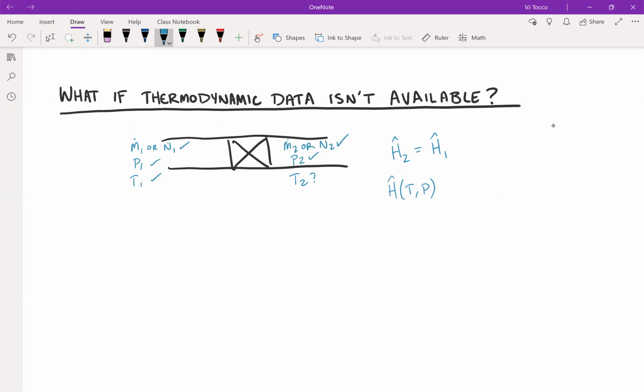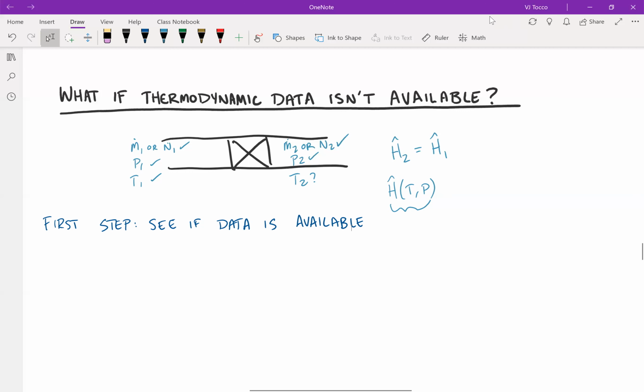What I breezed over is what this function is that relates H to T and P. The way I solved this problem before, and this is always what you should try to do first, is to see if data is available. If it's a common chemical that you're working with, like steam, which was the first one we did, you have steam tables in the back of the book. That's probably the most common chemical used for these thermodynamic problems, so definitely water has been studied. But a lot of other common chemicals have been studied as well.